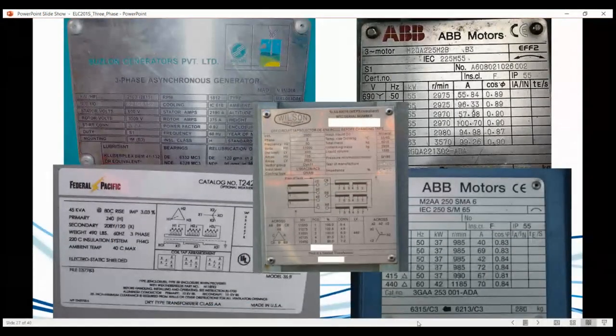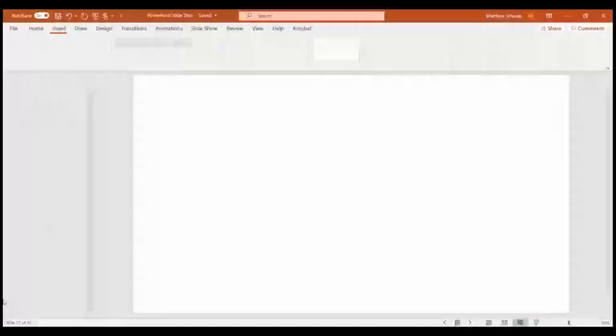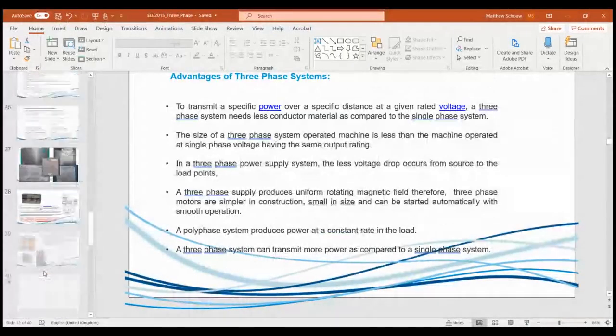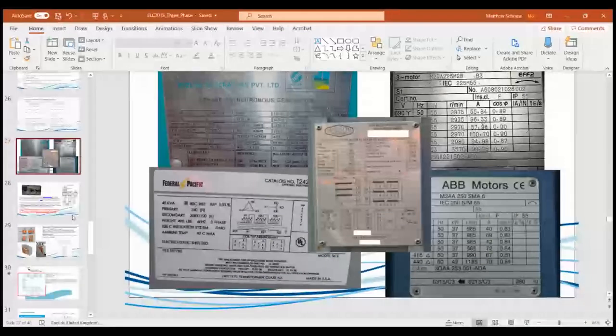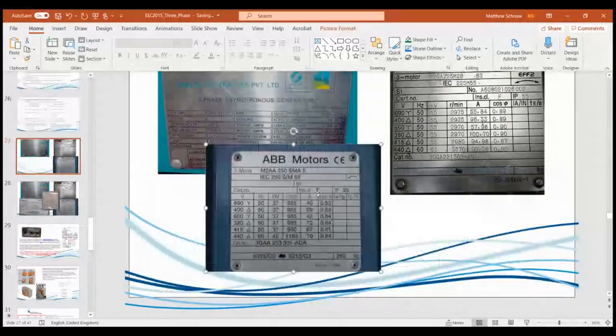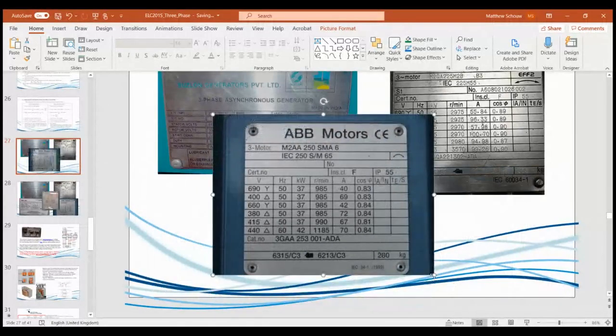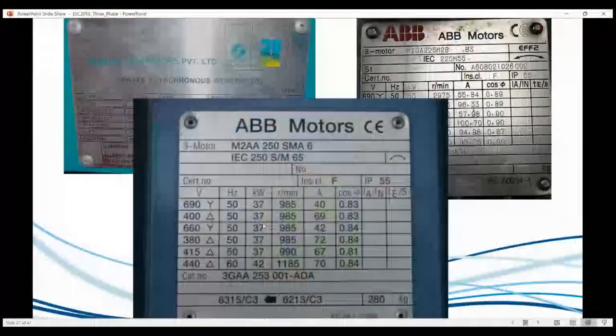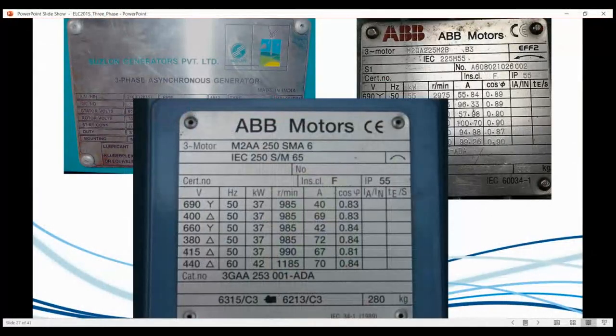And yes, I've just got some data plates for you on various equipment. I'll quickly duplicate that slide, and I just wanted to show you. I did mention this to you before, and just look at a few. If you look on the nameplate or data plate of this motor, you can literally see over there: if you run that motor on star at 50 hertz, it will give you 37 kilowatts, and that's your line voltage. Then it gives you a power factor.